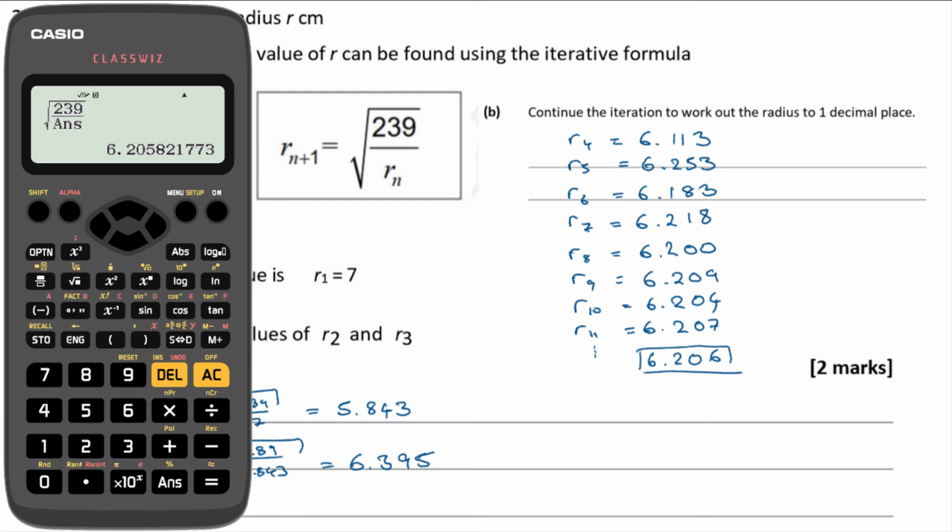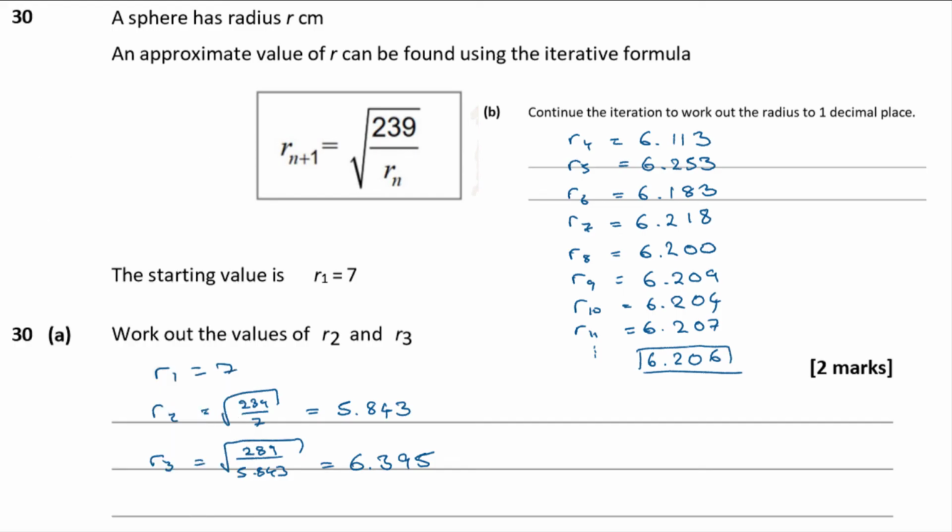Okay, so you can see that to one significant figure it actually settled pretty quickly. It settled on the 6 from R3, and then it started being 6. But it didn't really settle on the second digit until we got to R7, R8, and then it stayed being 2. Then we started getting the third significant figure, and it took a little while longer for the fourth digit to settle down. But we just want to know what the radius is to one decimal place, so the radius is equal to 6.2 to 1 dp.